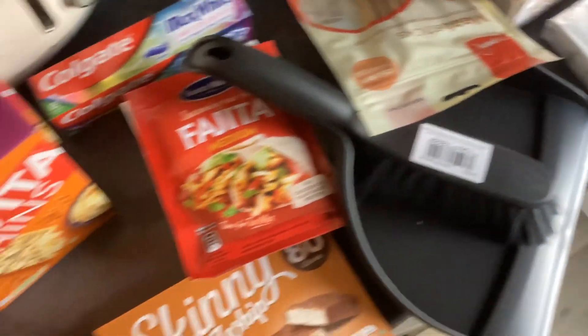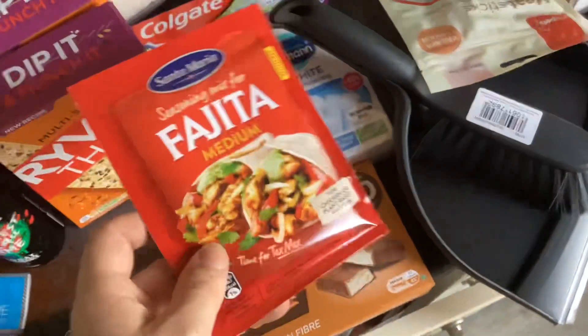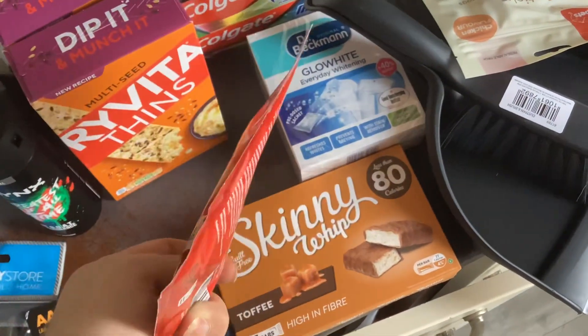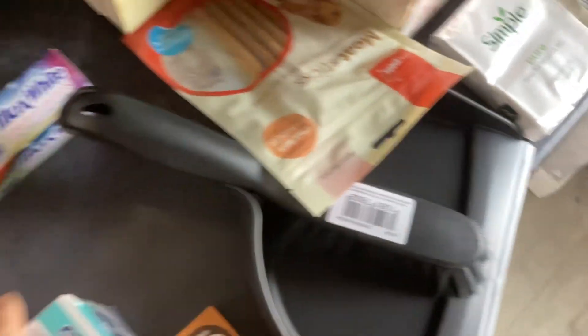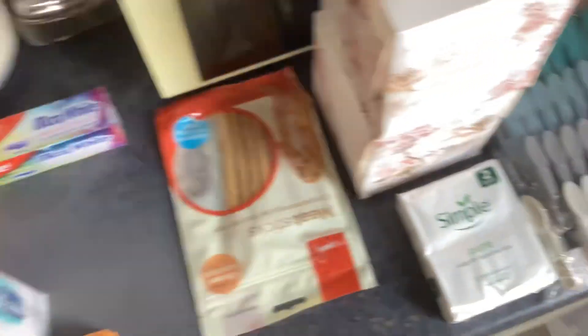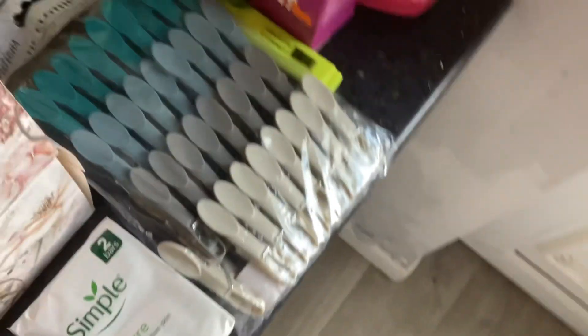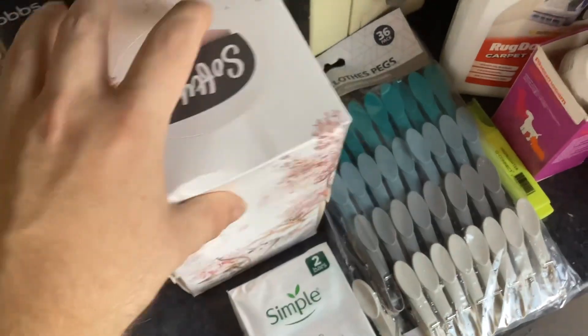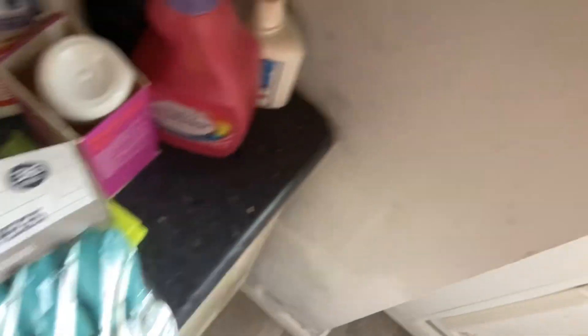Two Volvic Vitamin waters, Seedy Sins 99p, Skinny Whip Toffee, some Volvic seasoned mints — the young one really likes those, it's kind of food at the minute. Some Glow White, 99p for five. Some Colgate Max White toothpaste. This dustpan and brush — we needed a new one. Look how nice that is and it's only 99p. Some gym protein meat sticks, two packs of Kleenex tissues — the rectangle ones. Simple soap and we needed some more Calpol.